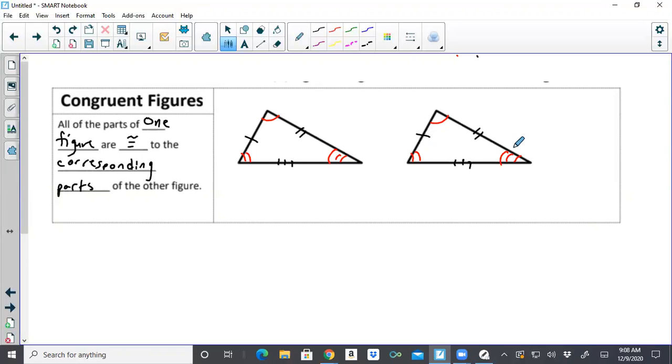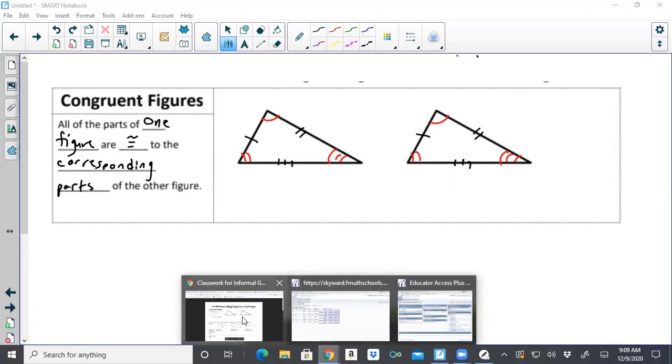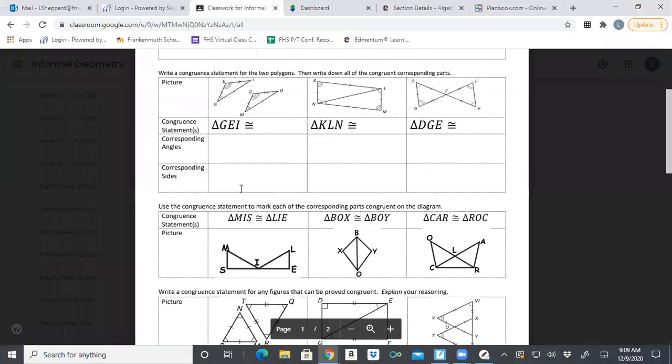Notice how not all of the angles are the same as each other, but all of the corresponding angles are the same. So this angle and this angle, the right angle and the right angle are the same. The top angle and the top angle are the same. The left angle and the left angle are the same. Same exact thing with all of the sides. All of them are the same. All right. If I can show that every single piece of every single thing you're looking at is the same, then I can say that the two figures are congruent to each other. All right. So as we work through, basically that's it for the new stuff.